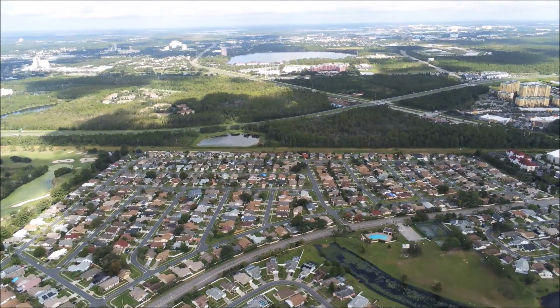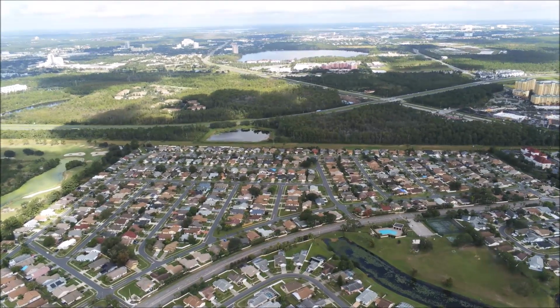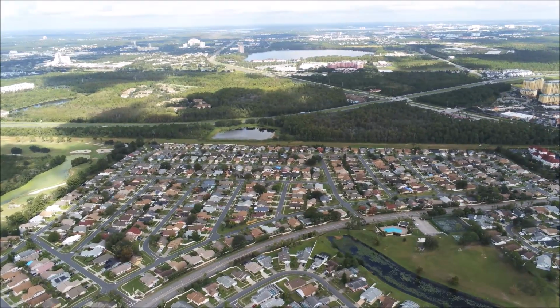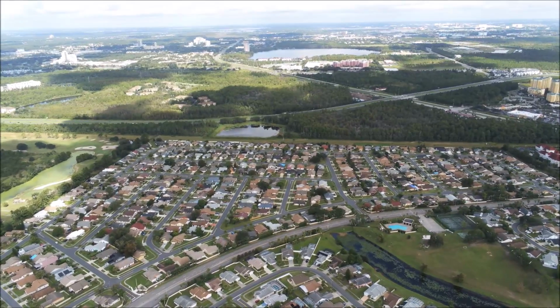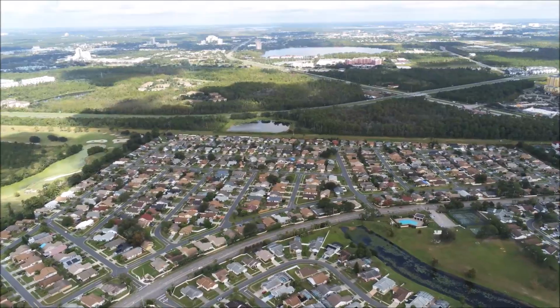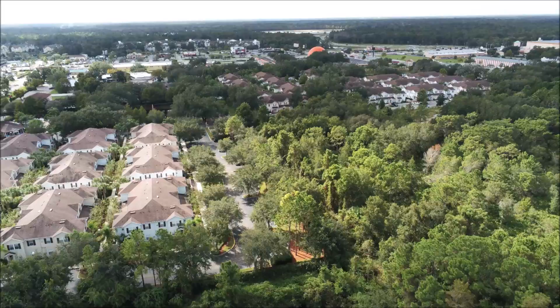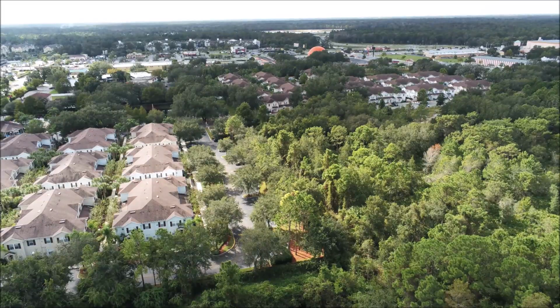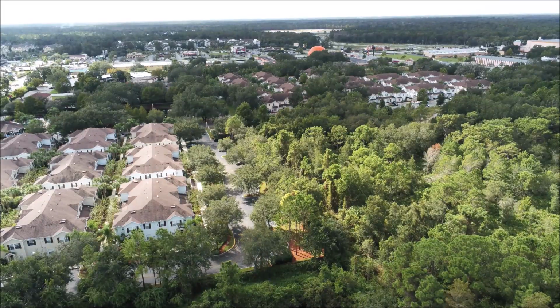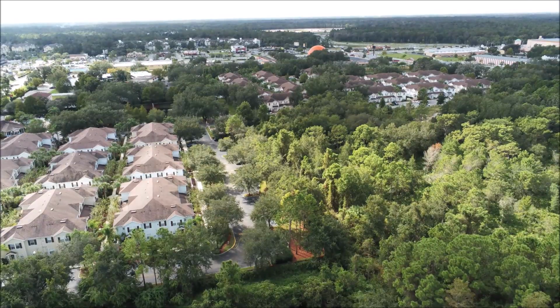But if you just want something that you don't worry about falling out of the sky and breaking, this is the one. I actually have 2 of these drones. I may sell one, so if somebody wants one, let your boy know. I might sell one, I don't know yet. I think I have 5 or 6 of the batteries too, and I have a few other drones, but this one is really a good one to have.